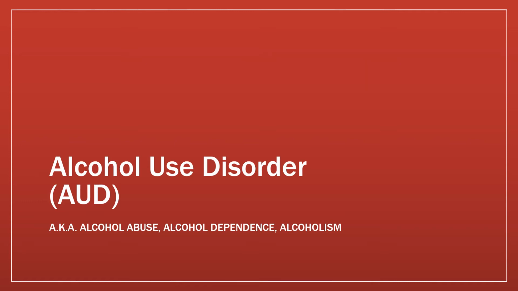According to the U.S. Library of Medicine, AUD is a disease that causes the strong need to drink, and it disables the person's sense of control. Once a person with an AUD begins to drink, they're unable to stop, and this leads to a negative emotional state of anxiety and irritability.